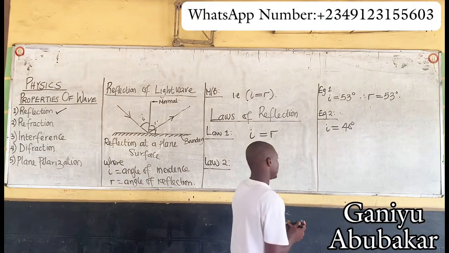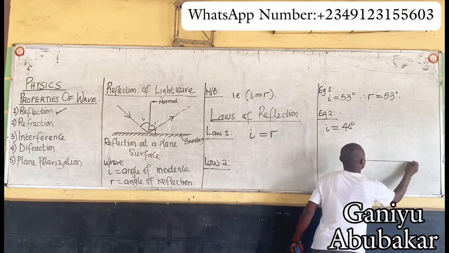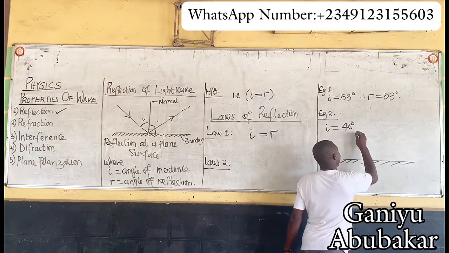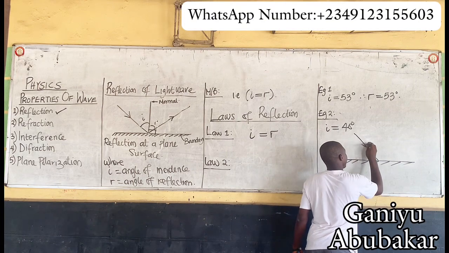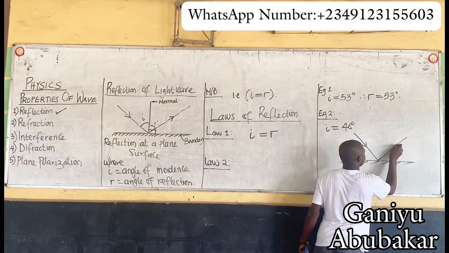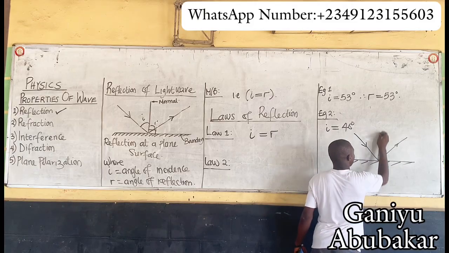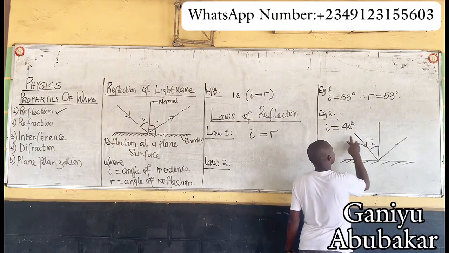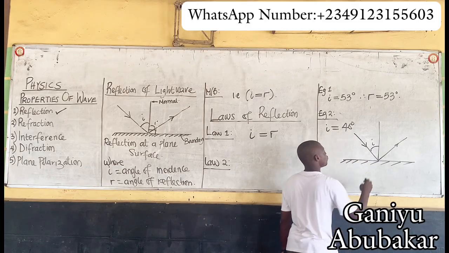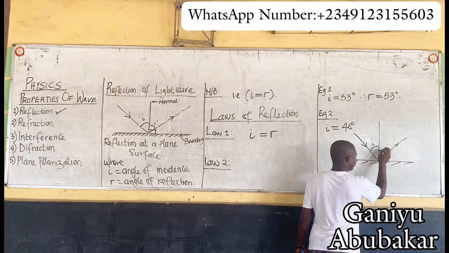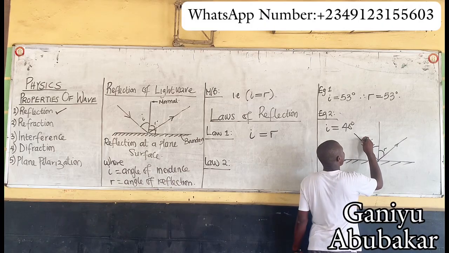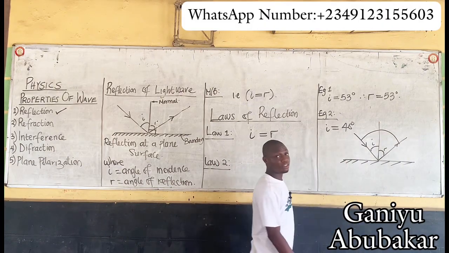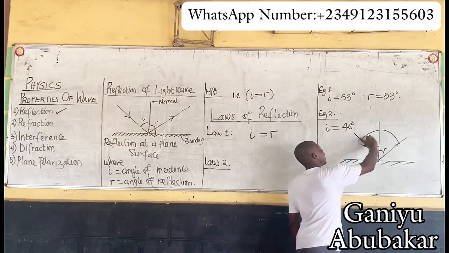Now listen up. The diagram for this is this, please. Let's say I have my boundary and I have the incident ray here. I have my reflected ray and I have my normal here. I'm given that I here is 40 degrees. And we know that here is R, normally. I'm asked to find the angle between the incident ray and the reflected ray. So I'm asked to find the total angle here.